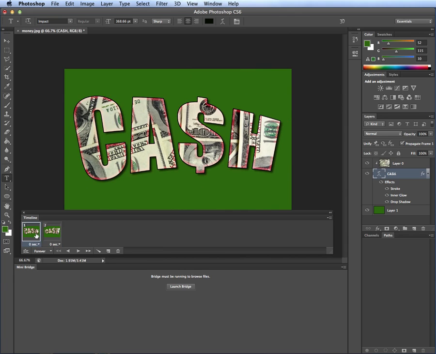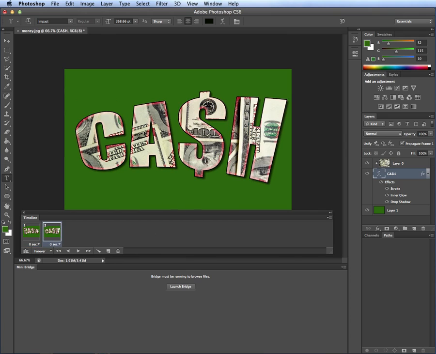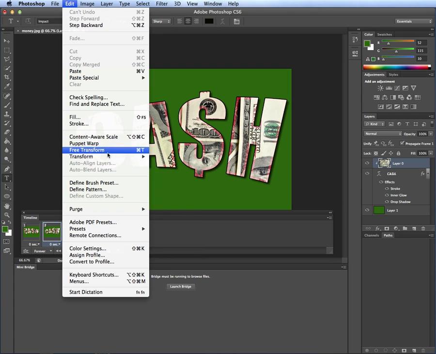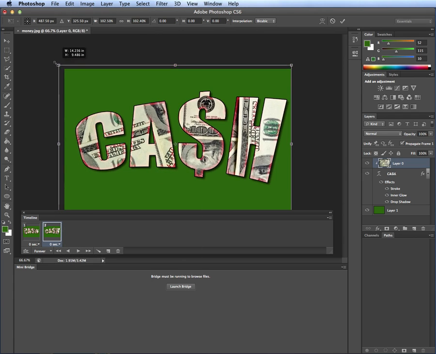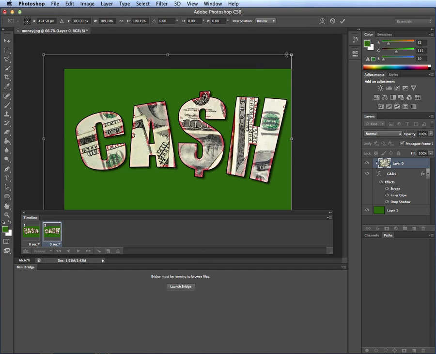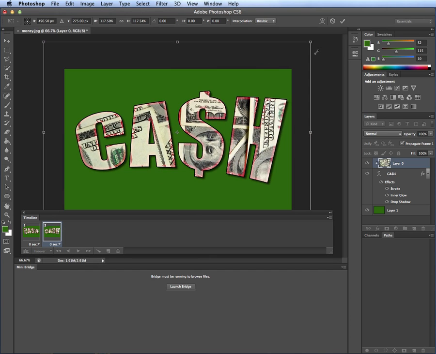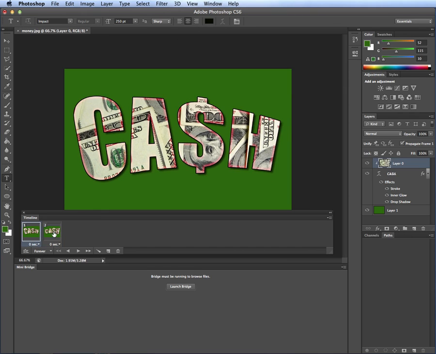Okay, so there's before and after, right? So what I'll do on the after, on frame 2, is I'll go in here, and rather than just move the money a little bit, I'll scale it. So I'll go in here and do a transform and scale it. I'll zoom that in like so, and zoom it like so, right? So now I have this, and I'll just accept that. And then I have that, and that, and that.